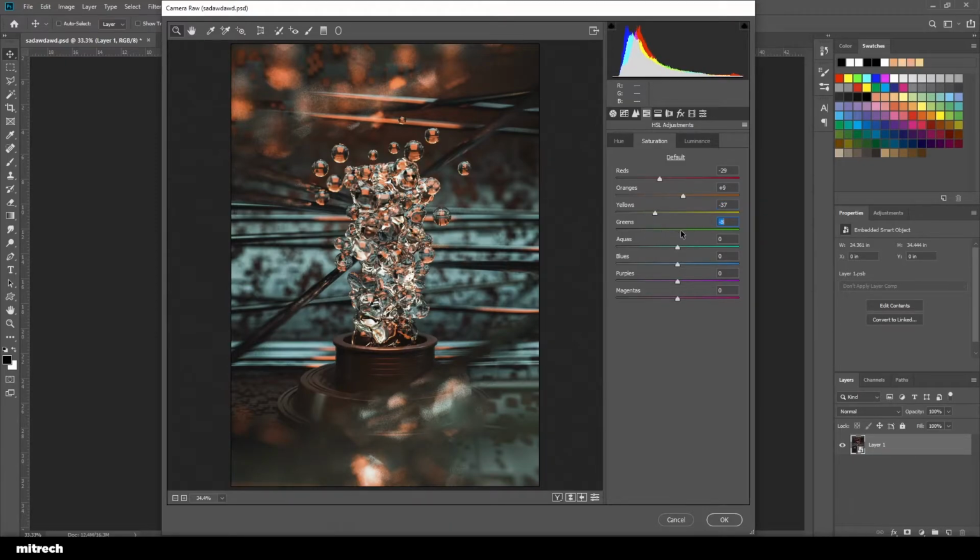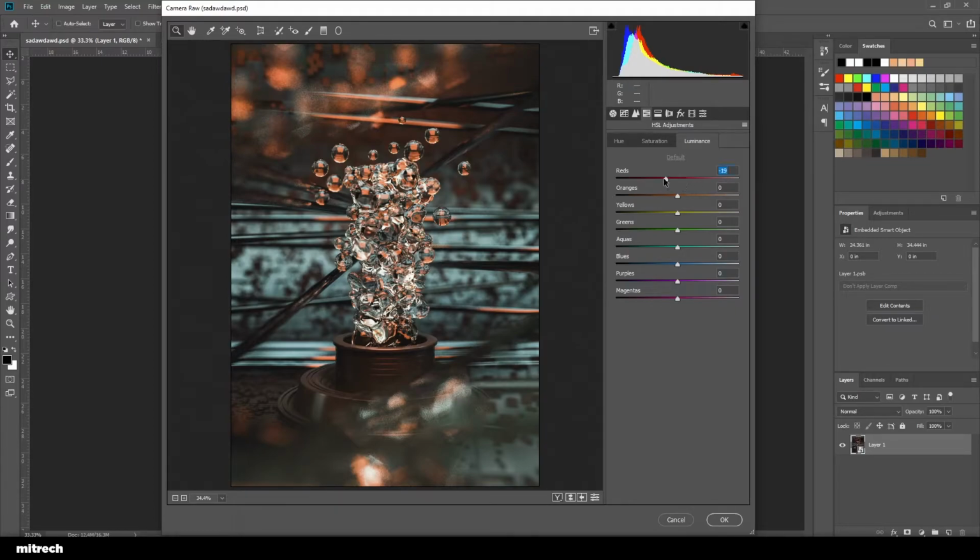Let's see what the greens are doing. They don't really do much. I don't want to change those. The aquas, I'm gonna take out some of the saturation, and I'm going to saturate the blues just a tiny bit. And now I'm moving into luminance, and I'm going to use luminance in order to tell the image and the colors, all right, I want these colors to be a little bit darker because I want to balance that out with some lighter, brighter colors that will be the main focus.